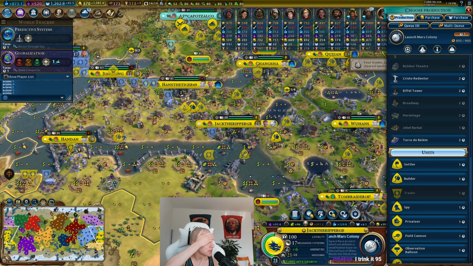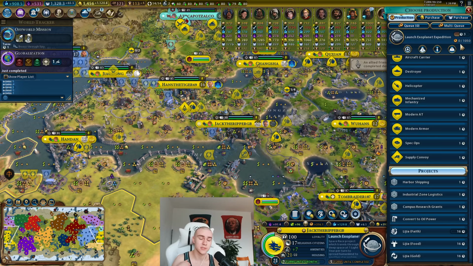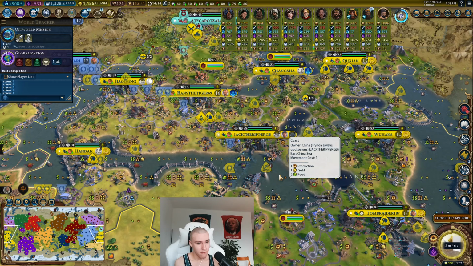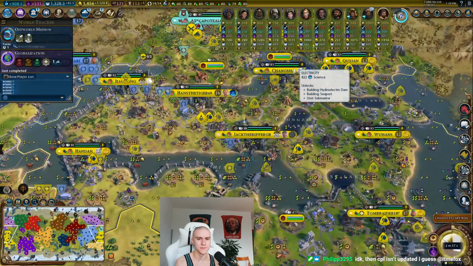Someone said it earlier. How much is it? Okay, how much overflow do I actually have? Exoplanet is... It is 1,000 in BBG. It is actually 1,000, yeah. Okay, I mean... Am I gonna finish it next turn? It doesn't matter, really. I just go this, and then I go... Wait, how much this gives you? 5%. Just go this, and then I go electricity.